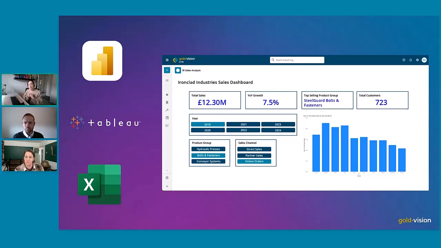Once you extract that information out and pop it into Power BI, I'm sure you'll be aware that some people won't have a license for Power BI. So how can they see that information in GoldVision? What we can do is feed that information back into GoldVision using one of our iframes, which allows you to view that Power BI dashboard. So yes, they can be as simple or as complicated as you would like.